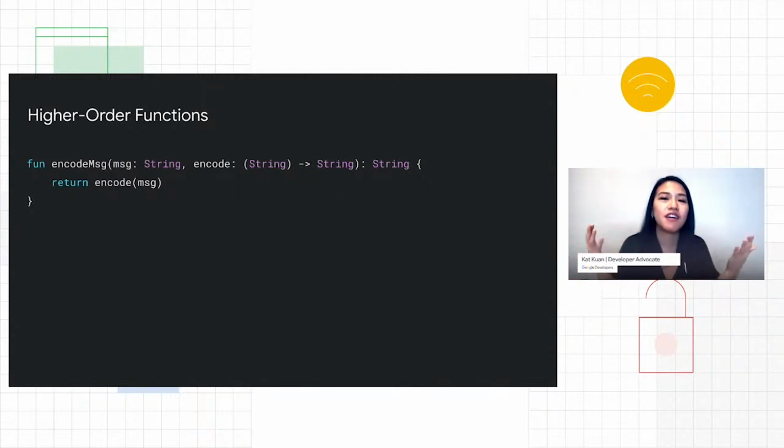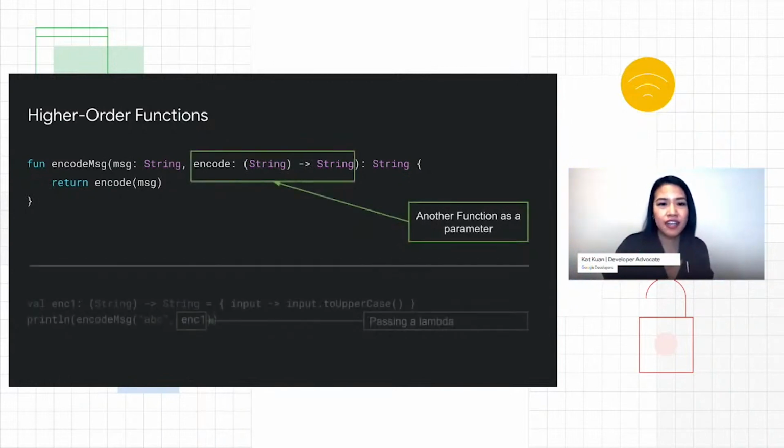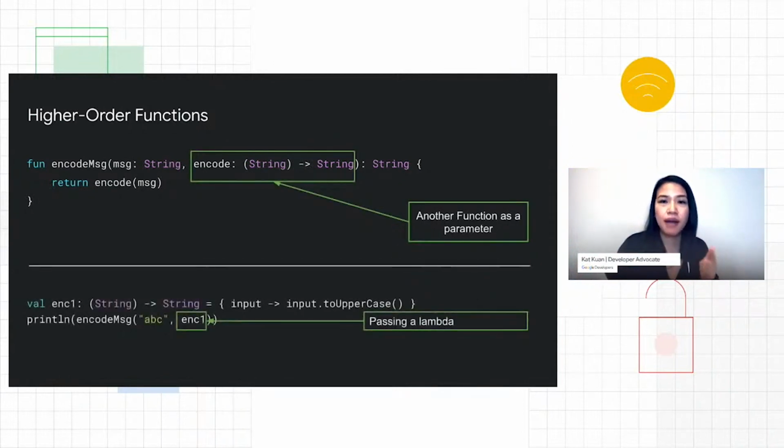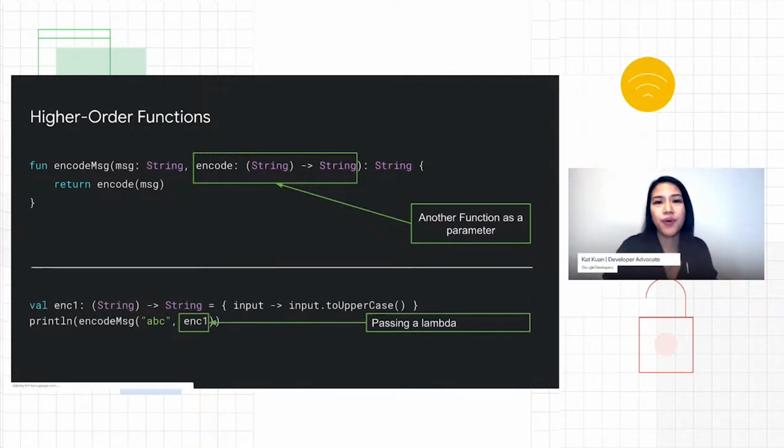In Kotlin, we call it functions as a first class citizen. So you can just pass functions around. You can see here, the encode method takes a string, but also a function as a second parameter. And then you can apply that function that you just got as input in the function body. So that's it, highlighting the parameter, and then just how you would call that higher order function.